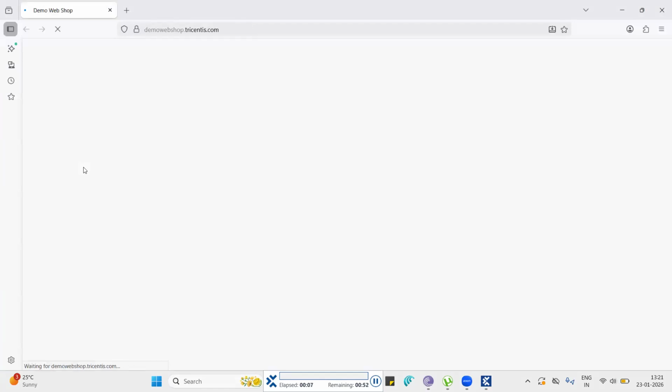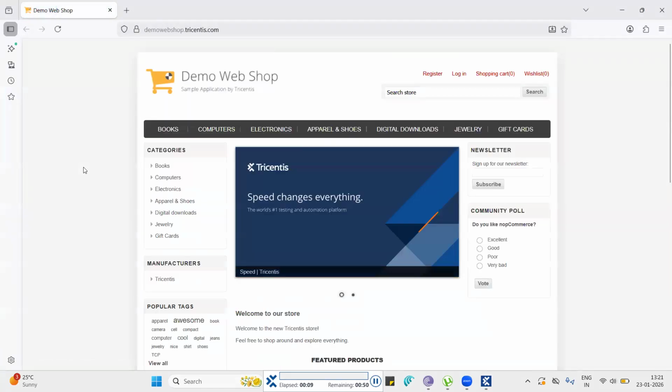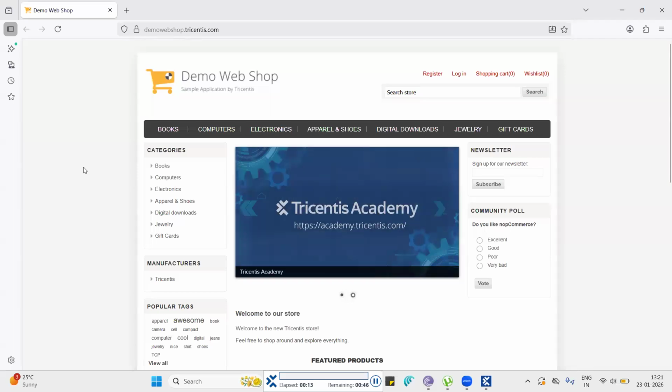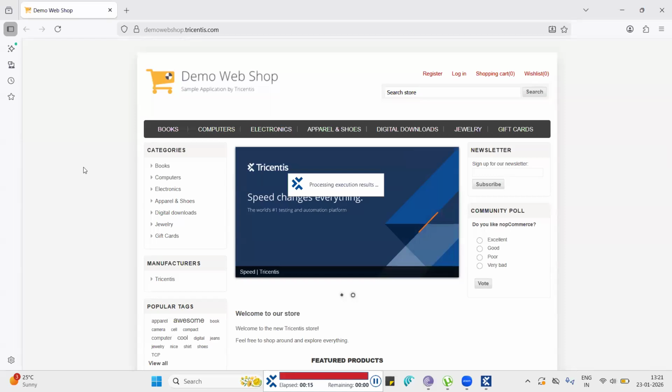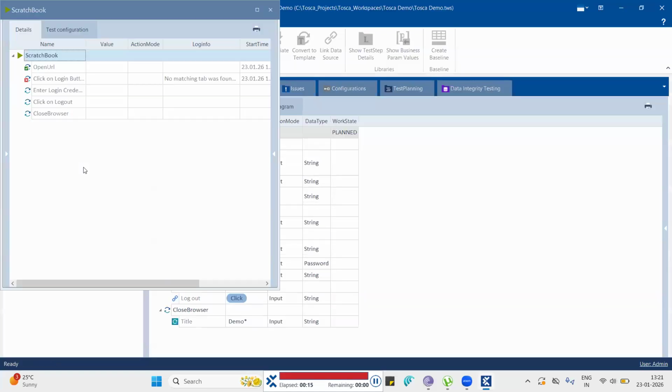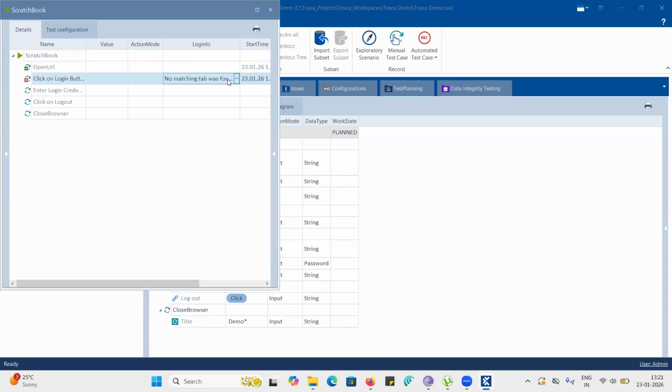In this case, my default browser is Edge. Open the browser, launch the browser. What happened, why is it failing? We'll see. The title, demo web shop. Okay, title issue.